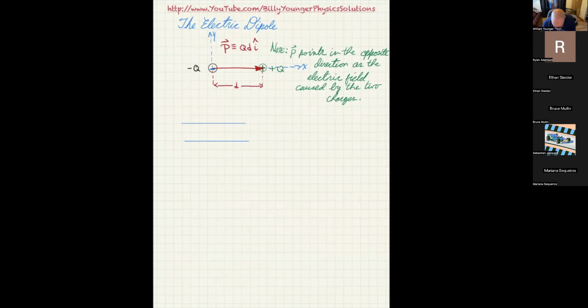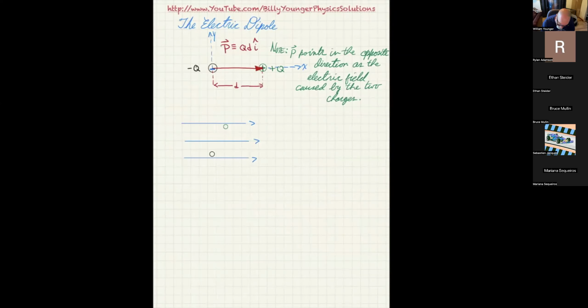So what I'm imagining here is the electric field strength is uniform throughout this area, and that it points from left to right. And now what I'm going to do is put a dipole in it. So I'm going to start off by putting this little negative charge there, and this little positive charge here.